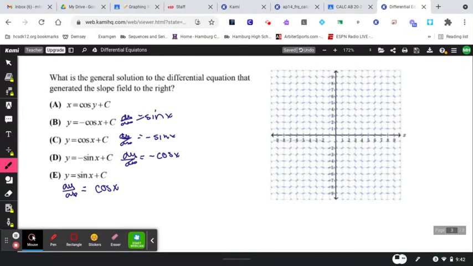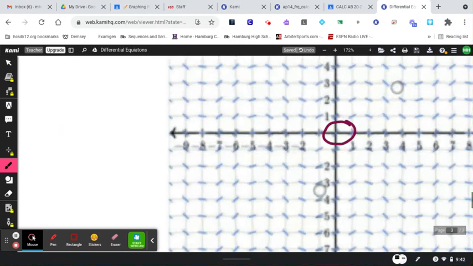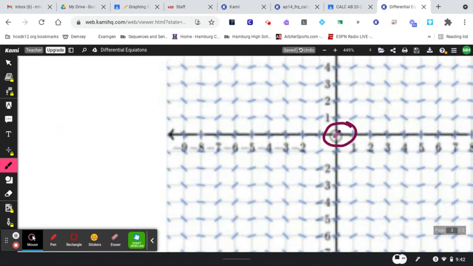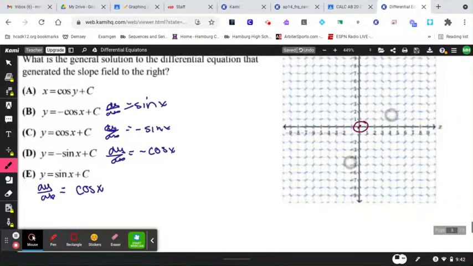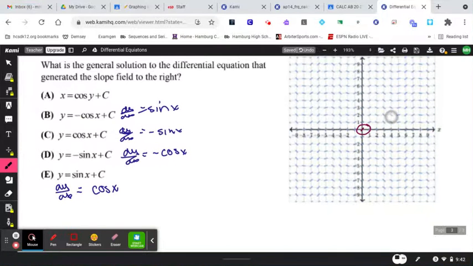So it looks like when I plug in a 0, that looks like a positive slope right there. All right, so when I plug in 0, I want to get a positive number. Well, the sine of 0 is 0, so that's out. The sine of 0 is 0 times a negative, so that's out. So now I have the cosine of 0, which is 1. So that will leave me with a negative 1. And the cosine of 0 here will leave me with a positive 1. We definitely said it's a positive slope, so that guy's out. So I'm going to go with choice E.